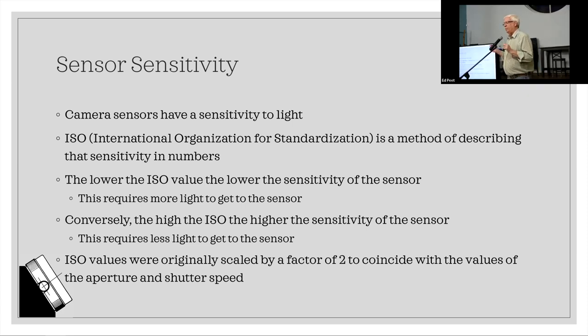So there was ASA, which was the American Standard Association, DIN, which I'm not sure what that stood for, but I think that was out of Asia, and then ISO, which was the European. And they all came together and said, okay, let's just work this together. The number is the same as what we had as an ASA, but now ISO is the only number used. I just had to toss that out there. Just make sure I know what I'm talking about.